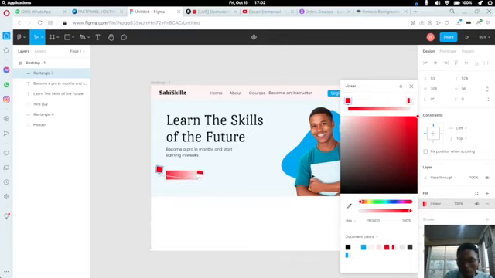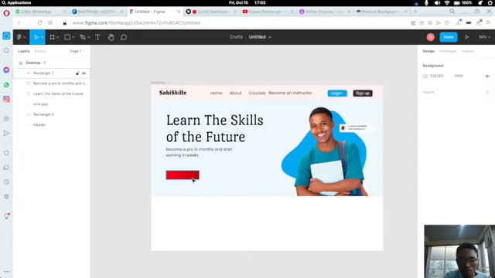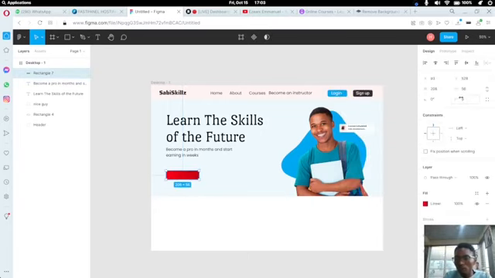Put it here. I'll make the other red darker so that it will complement that other dark black color we have there. So yep. I need to drag this stuff so that the color will spread evenly. Okay, so now we have this. Let's give it a rounded edge. I always love a little bit of rounded edge. Makes things look sweet.